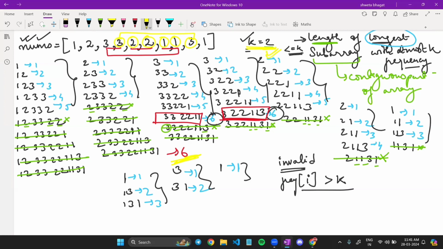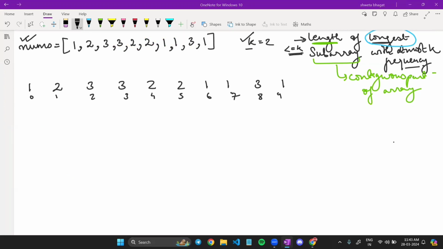Now let us see how we can solve this problem. So since we want to find the maximum length, right? What we will do is take a variable called max length, which would be initially 0. It will keep track of the maximum length of the subarray such that all the elements in that subarray have a frequency of less than or equal to k. Okay. Now we know one thing, that at each step we need to keep track of the frequencies of each of the elements of this nums. Correct. And in order to keep track of the frequencies, what we will do is make use of a hash map.